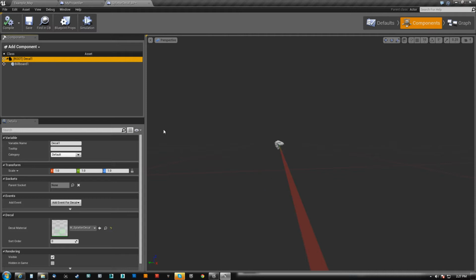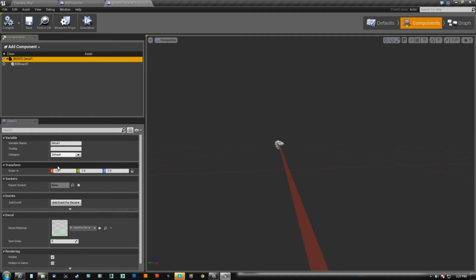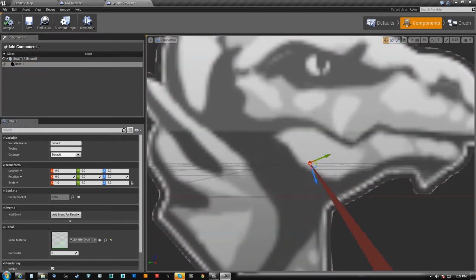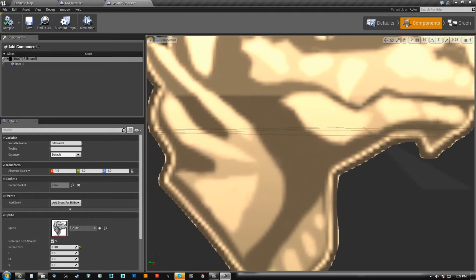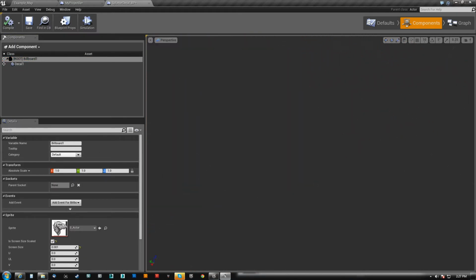So the decal, see, it sucks because now the billboard's at a crazy angle, the decal's at 0, 0, 0. I don't honestly know what's going on there. Absolute scale is 1. Why did they get so humongous?